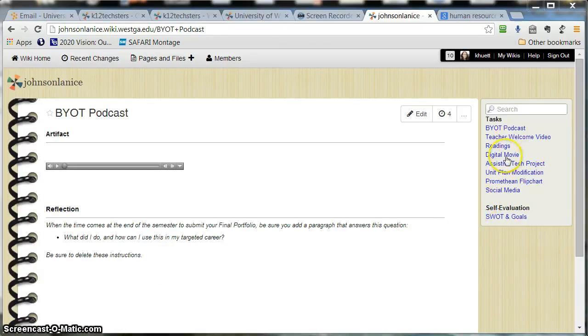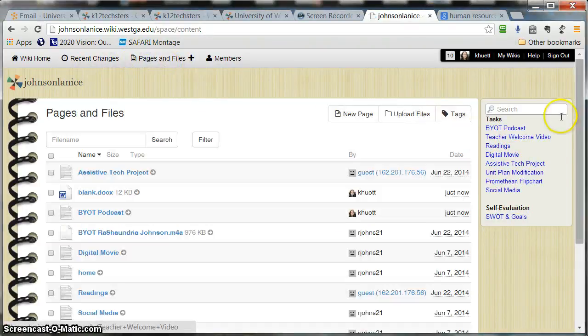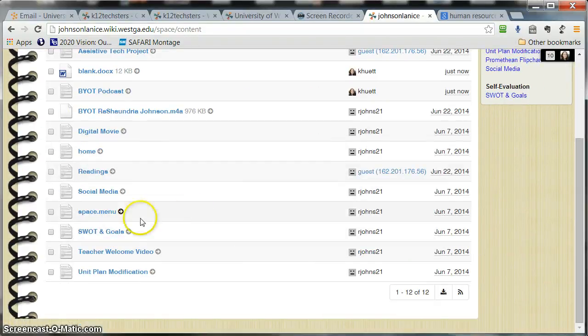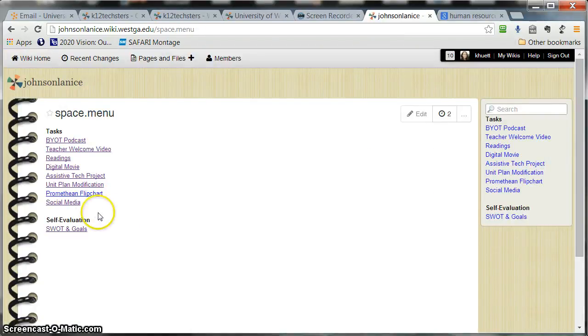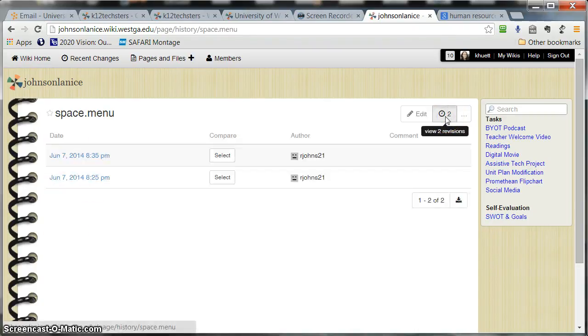And if you were to ever destroy your wiki navigation, you can actually find it in pages and files. It's harder to find it, to edit it, if that makes sense. But you can also get to it through space.menu. There it is, and you can actually look at its various revisions.